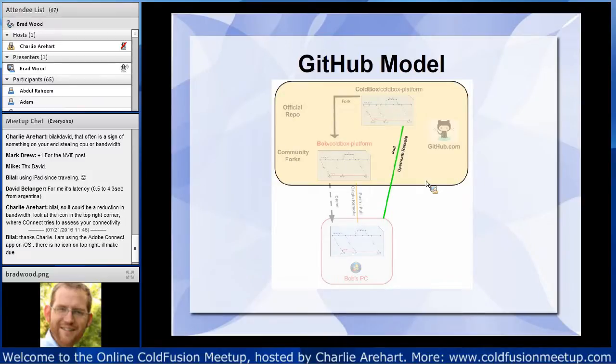So what you're going to want to do is pull those changes from the upstream remote to make sure that your copy stays up to date. Once you've made some sort of fix and you want to contribute that back, you're going to push that to your origin remote on GitHub, and then the pull request comes into play, in which you basically request that the upstream repository owner pulls your changes.